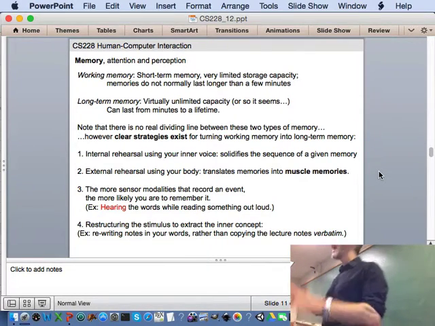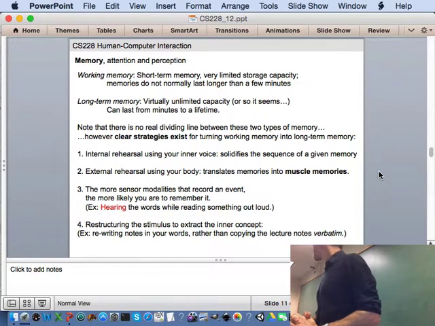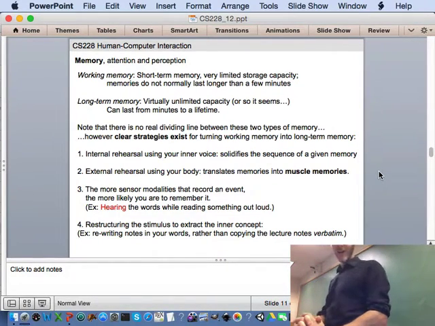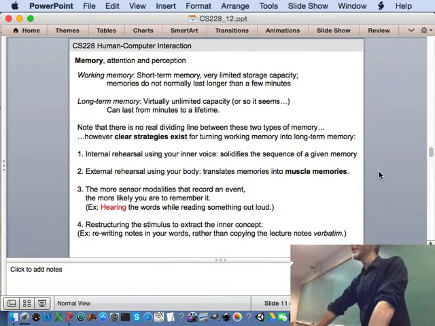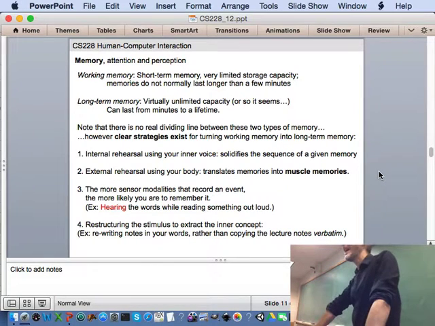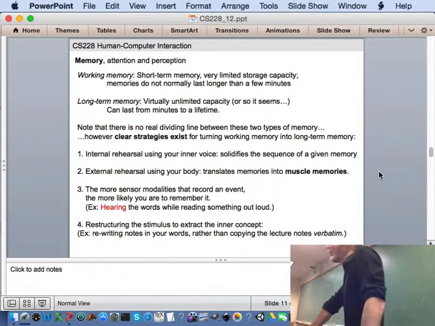Okay, so how do we help to translate short-term memory into long-term memory? This could be a little tutorial on study habits. You probably have your own suggestions. Internal rehearsal helps, right? The worst thing you can do is just kind of sit there and gloss over the slides. Turning short-term into long-term memory is, in essence, an active process, right? So if you're reading something, you're saying it back to yourself in an internal voice. You can externally rehearse things. If you write equations in math class, often you can remember the movements of your hands, and that will call up the equations for you.